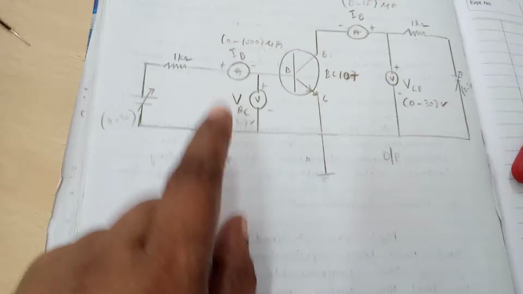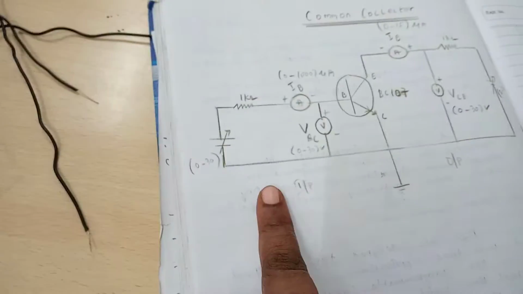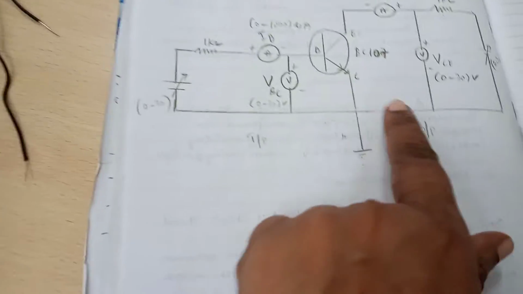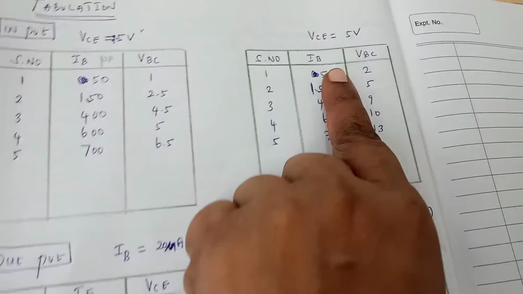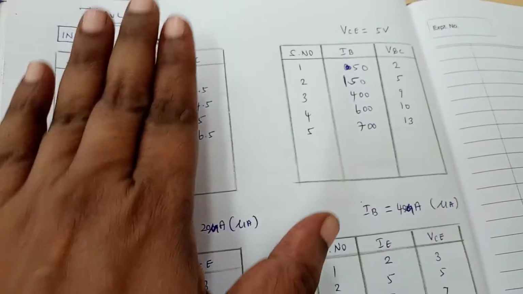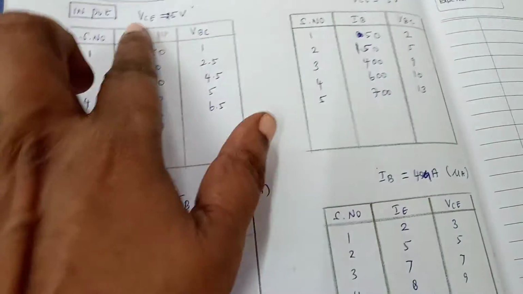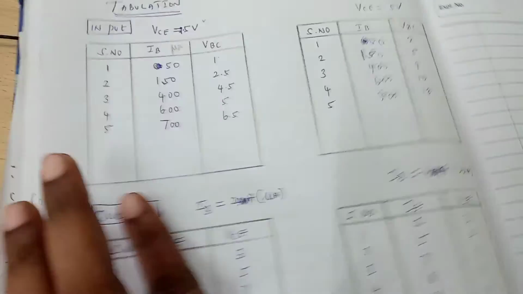Okay, not only a single set, for the second set also we have to do this. Second set in the sense, suppose first we are going to keep the VC value as 2.5 volt. Now next time we are going to keep VC as 5 volt. So this is called a set of readings. Okay, and for the first set VC is kept as 2.5 volt on this side, right?